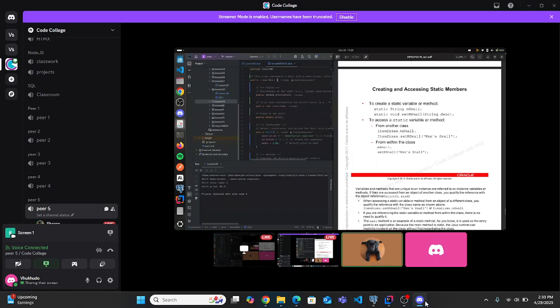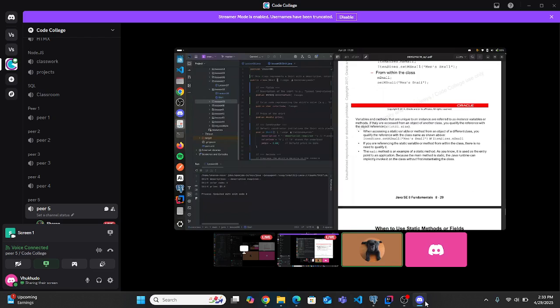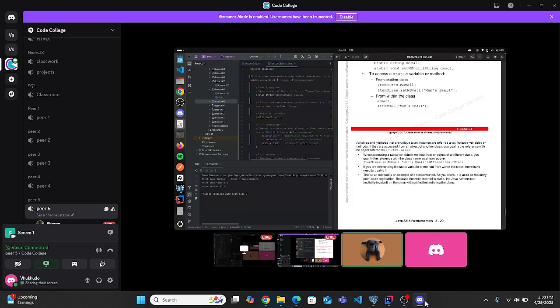From within the class, it will be setMSmall, which means small. So that's where the difference is: if it's from another class, then we have to put ItemSizes dot method, and if it's from within the class, we do not have to use ItemSizes dot method.